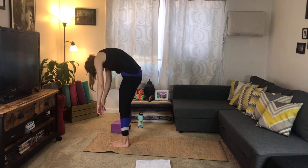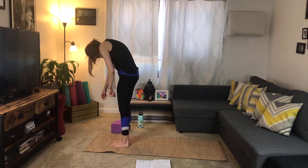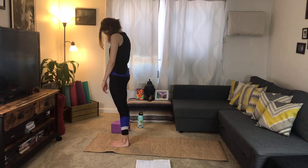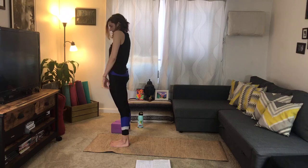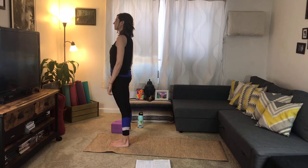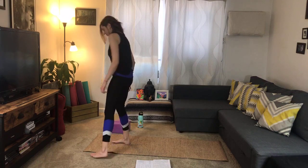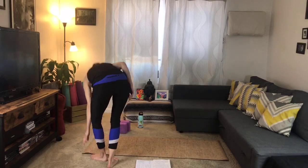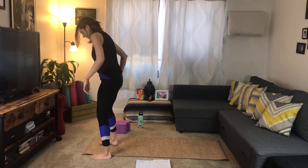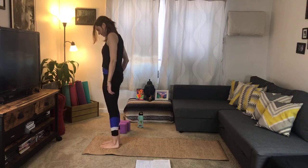You're rolling out as if you were to roll out a red carpet here. Or roll out a yoga mat. Roll those shoulders back. Crown of the head is the last thing to come up. Gorgeous. Coming into mountain pose. So you can take a sip of water right now if you need to take a little mini break. Otherwise, let's meet at the top of our mat in mountain pose.